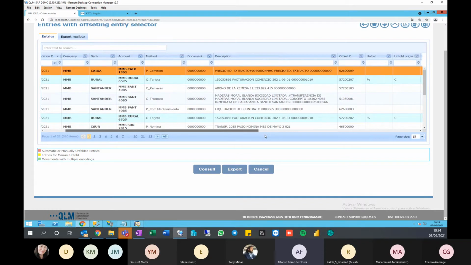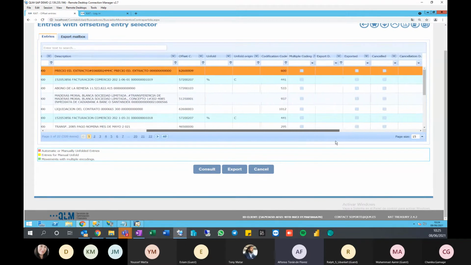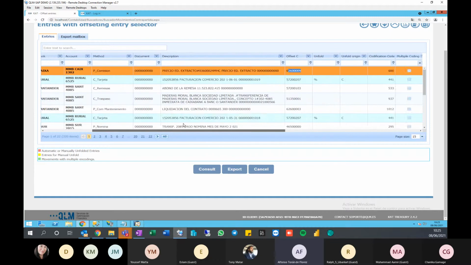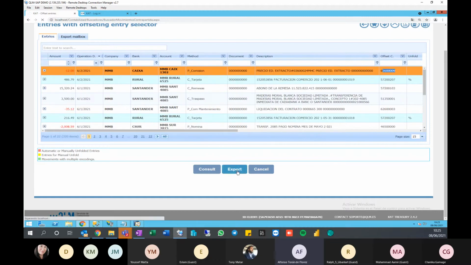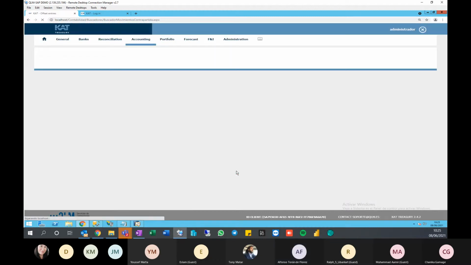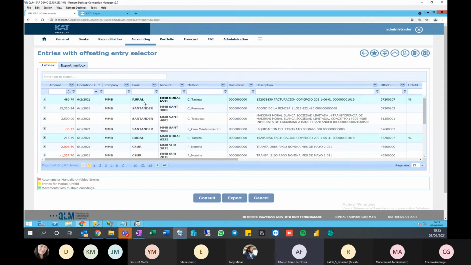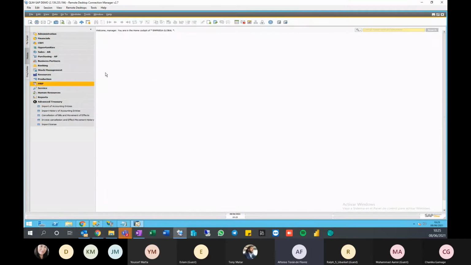Here on the right side, I have all the accounting information, okay. This is the offset account. If we have analytical information, it would be appearing here, okay. So what we have to do is just to hit here, export. Now we see that it disappeared. We don't have it in this screen. And if we go to our SV1, okay.